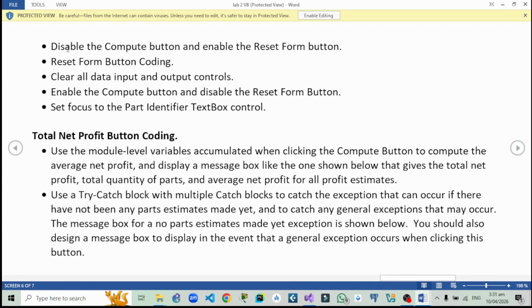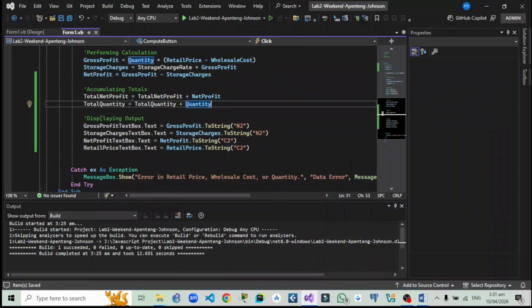So the next instruction is that we are supposed to disable the compute button and enable the reset form button when the compute button is clicked. So when it is clicked, the compute button becomes disabled and then the reset form button becomes enabled.